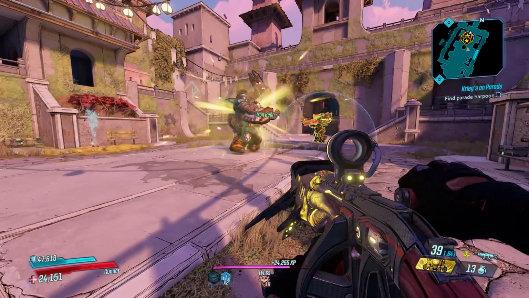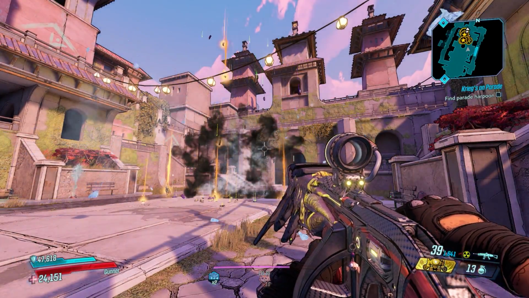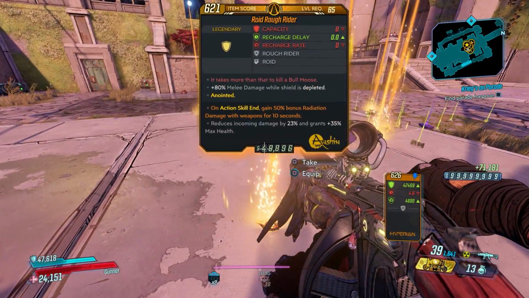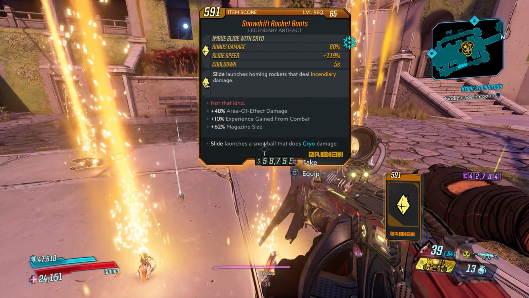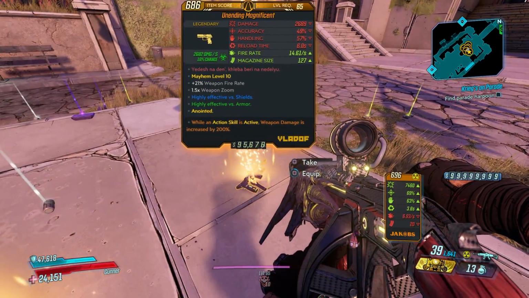Now this is most noticeable on bosses like Graveward, where you shoot his crit spot and you'll just see his health melt instantly. So it's a very strong class mod that you can have a lot of fun with. Wow, and then we got a Snowdrift rocket boost just now that's actually really good for this build, so I'll throw that on there, why not?